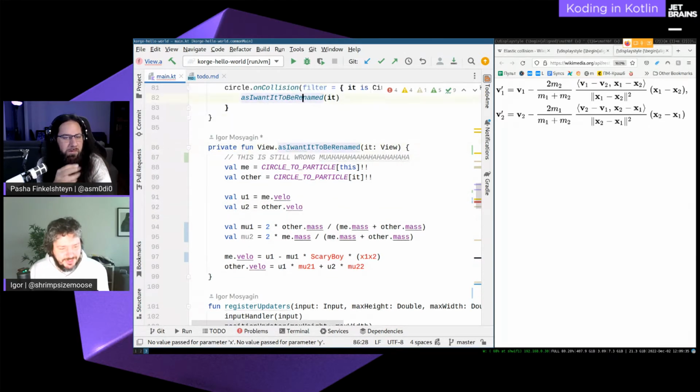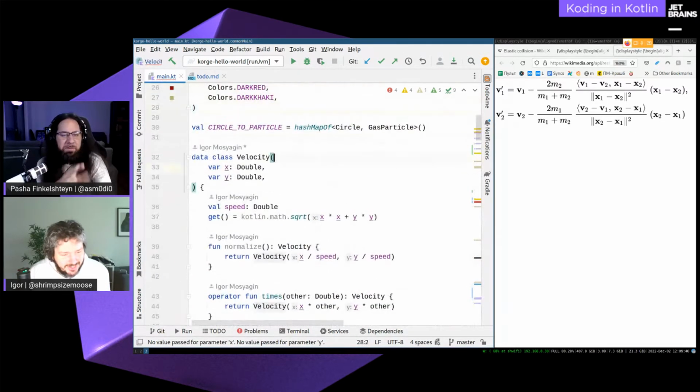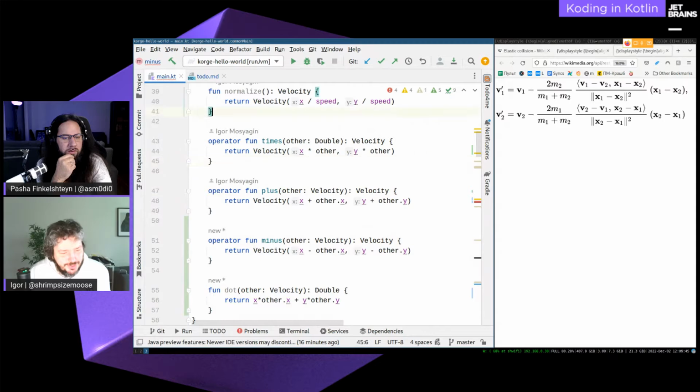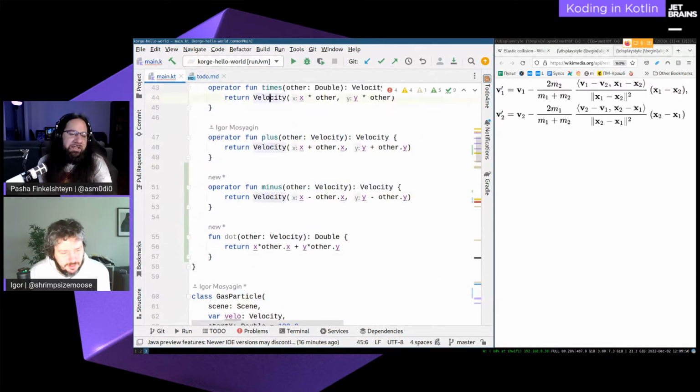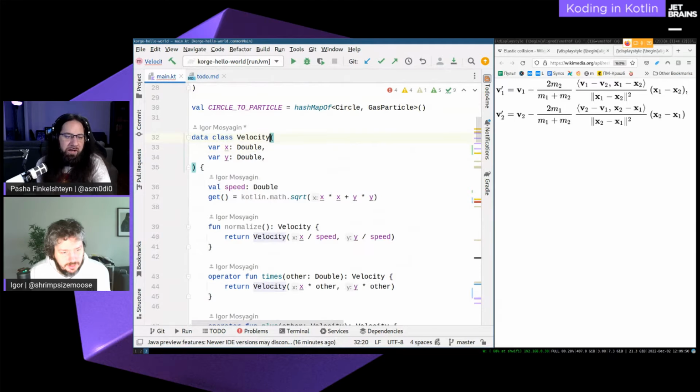I don't like the name velocity. Why? Because it has actually nothing to do with velocity. It's just a two-dimensional vector. We have Point2D in KorGE, but why is velocity not a two-dimensional vector?